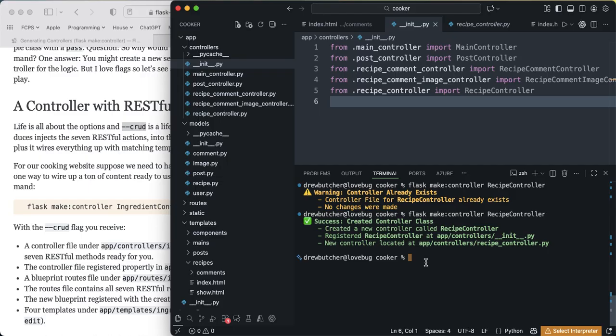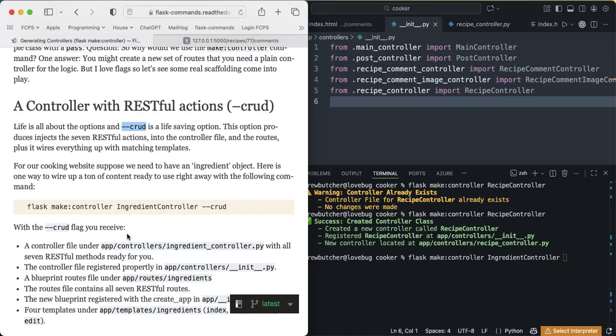So let's do flask make controller, and then we'll do ingredient controller, if I can spell correctly, and we will put --crud on there.